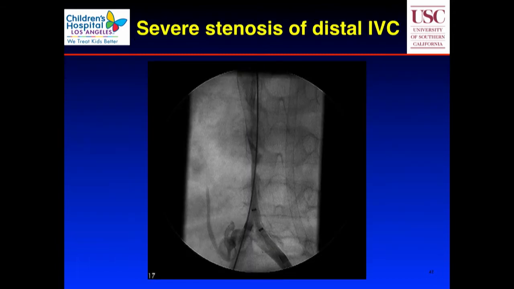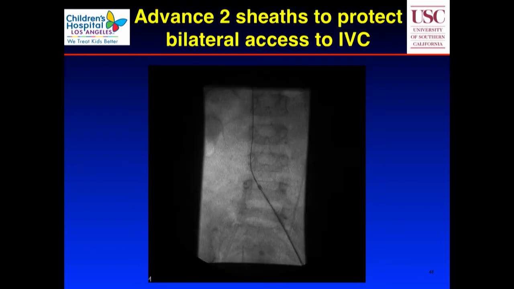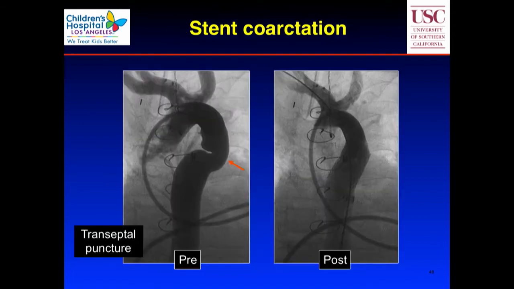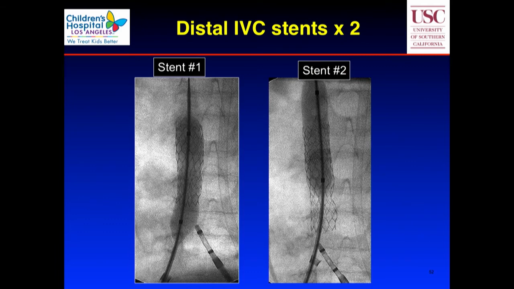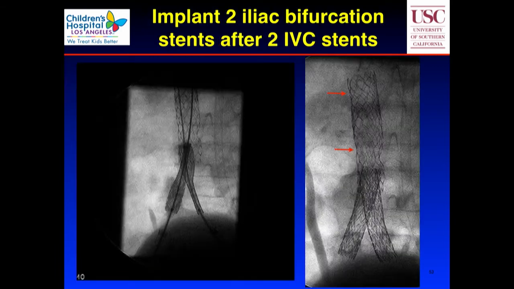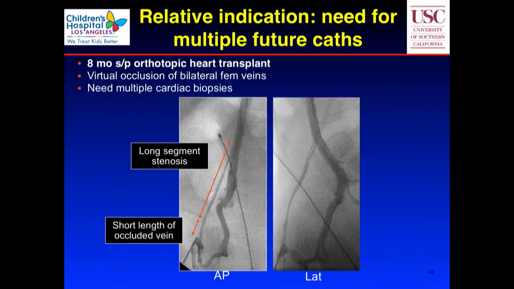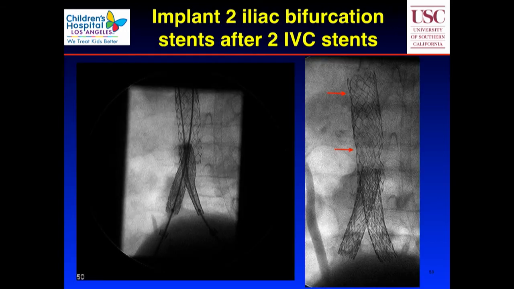And you see where the vessel coming back up into the heart is severely narrowed down. So we end up advancing two sheaths there, one for both sides. And you see how this patient also had a coarctation. We had to fix that as well. So these kids can have multiple vessel problems. So we fixed some of the vessels, we'll pass this, and now we're stenting the IVC, stent 1, stent 2, and now we get down to the bifurcation. One goes to the right, one goes to the left, and we actually put 2 of them at the same time, and you can reconstruct everything into the pathways that it's supposed to have.